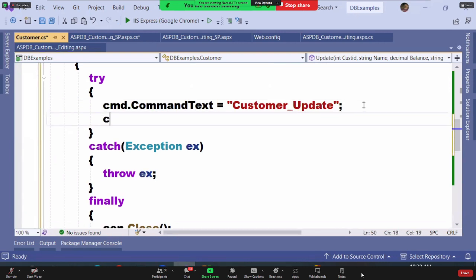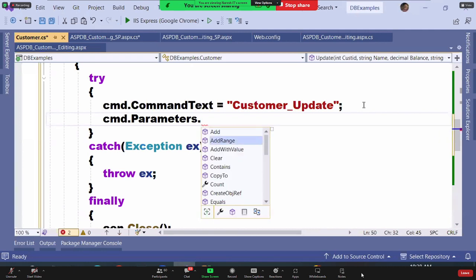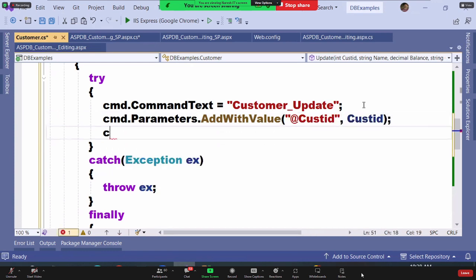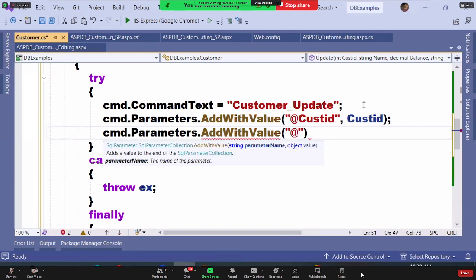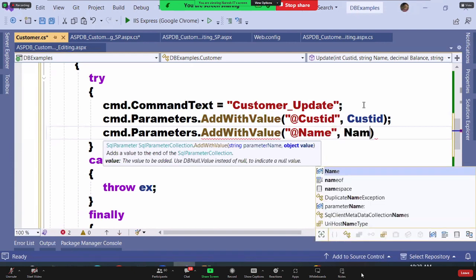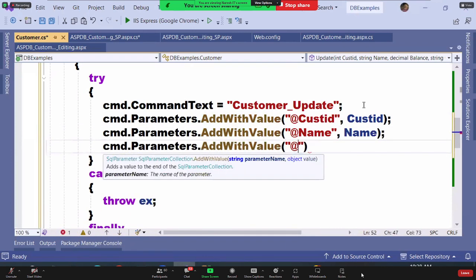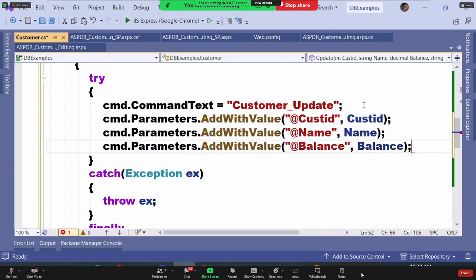Add the parameters here. CMD dot parameters dot add with value, first parameter, customer ID. Second, CMD dot parameters dot add with value at the rate name, comma, name. Third, CMD dot parameters dot add with value at the rate balance, comma, balance.